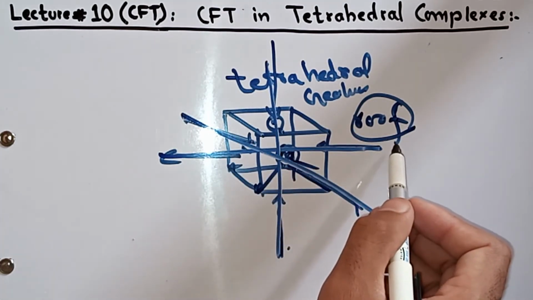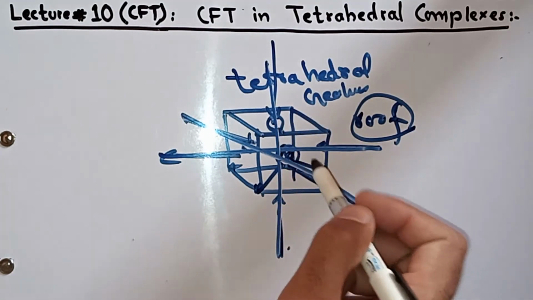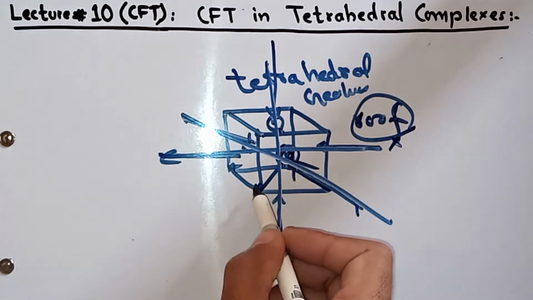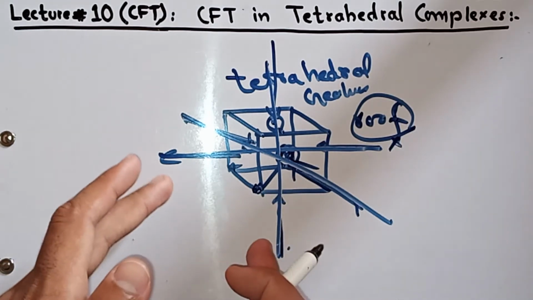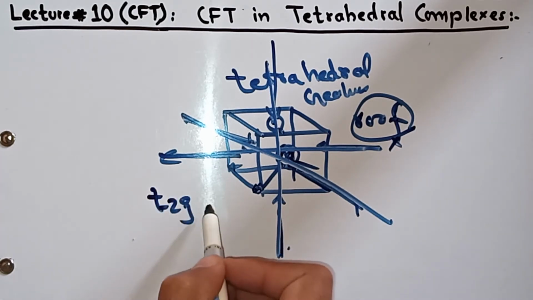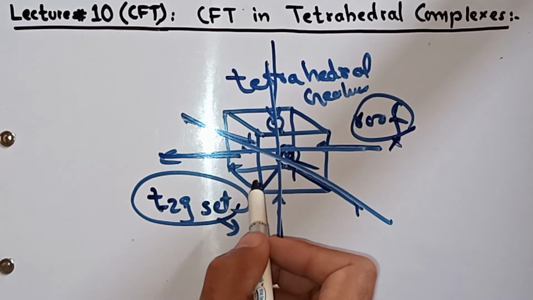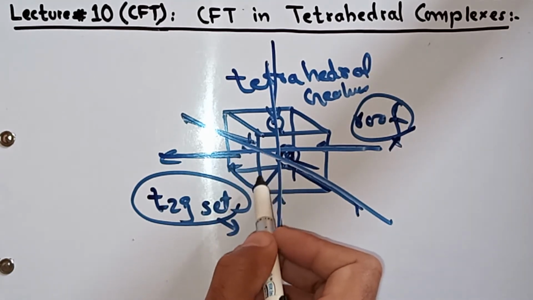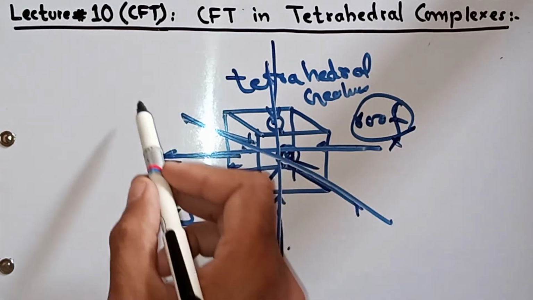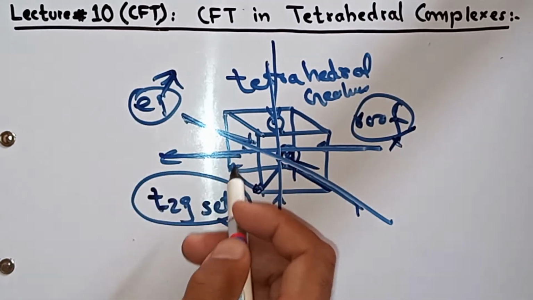If these are the axes, with east and west as the x axis, north and south as the y axis, and up and down as the z axis, then the ligands approaching from the different corners will act in between the axes. If they are in between the axes, the ligands will approach the t2g set easily. The t2g set has orbitals that lie in between the axes. So the t2g orbitals will be faced more effectively as compared to the orbitals lying on the axes, like the eg orbitals. The eg orbitals will be faced less effectively.